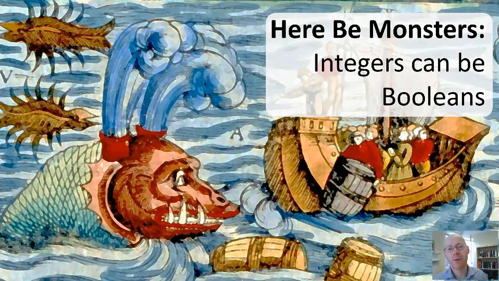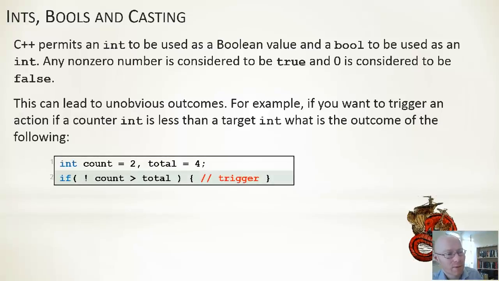So let's give you an example of where in C++ we need to be slightly careful. This is going to tie into the fact that integers can be booleans. We think back to our numerical int type data. We had ints, we had chars, characters, we had booleans, bool values. They were all types of numerical data. We need to be careful if we're using that. So let's have an example.